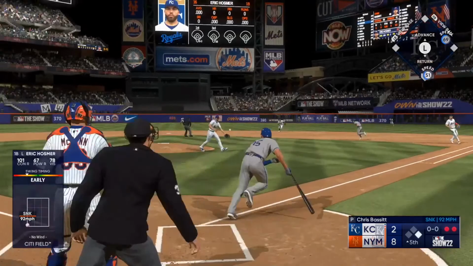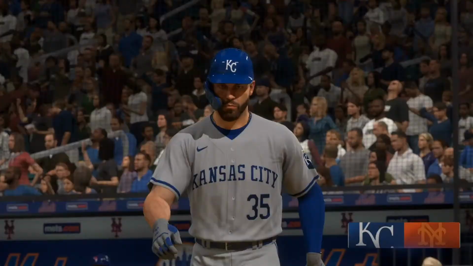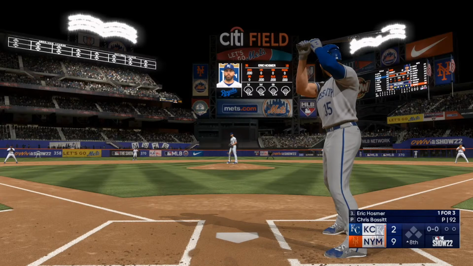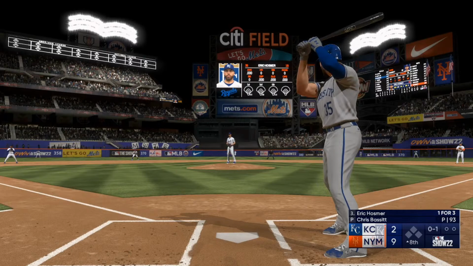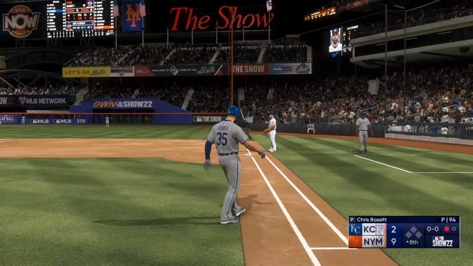On the ground. And that is that. That joker told me to go home. Bassett back to work. That one pushed foul out of play off to the left. Swing and a line drive caught. Oh my goodness. Oh, there goes my one hit.